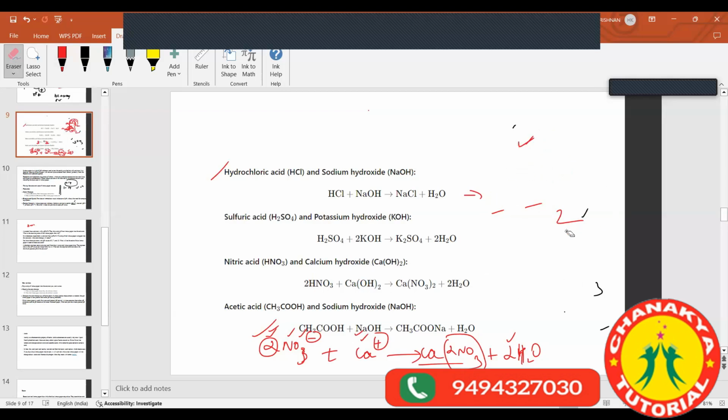Now you got how you are getting this byproduct. Everybody understood? Yes, ma'am. Water is very simple. You have 2H and you have 2OH. So just put 2H2O, that's all. And the rest is all the same. Yes?